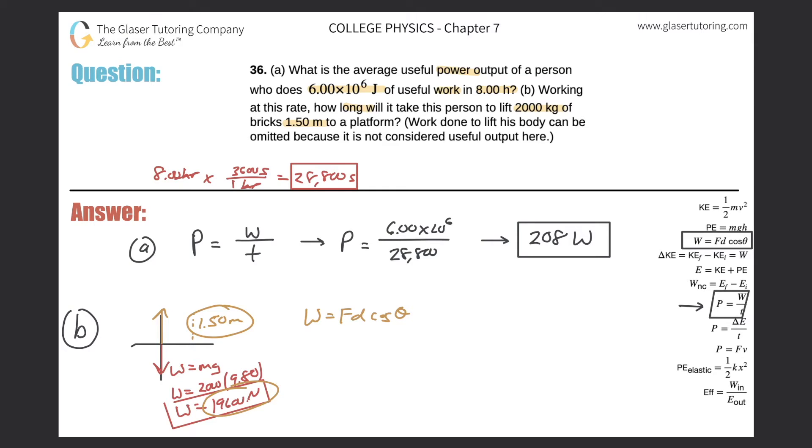Remember, the force applied to this weight was directly up and the distance that it was moved is up. So the cosine, the angle here is zero. So therefore, the work done will be equal to the force of 19,600 newtons multiplied by the distance that that weight had to be lifted of 1.5 meters times the cosine of zero, which is just a value of one. So the work here will equal, let's calculate, 19,600 times 1.5. So we need 29,400 joules of energy, of work that had to be exerted.